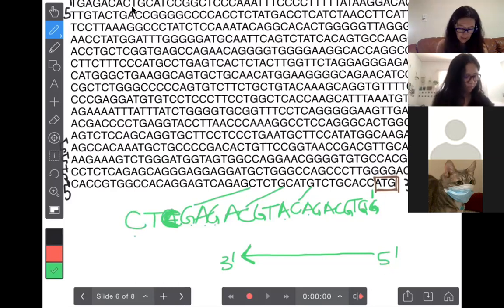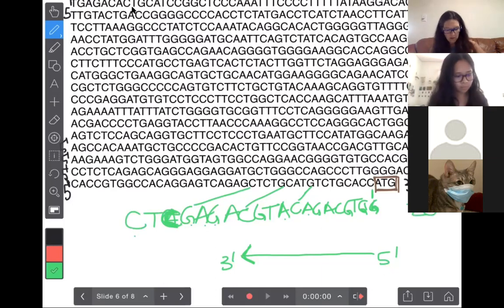I could cut it at this C also, and that'd be 18. But since there's a C right here, I'll try 20. So this guy is 20. Did I do that right? Do I have to check myself here? Okay, let's check. Because if you screw it up and you buy this primer and you do the PCR, it's not gonna work. It's not like you're gonna lose points. It's not about points here. It's about getting stuff to work.